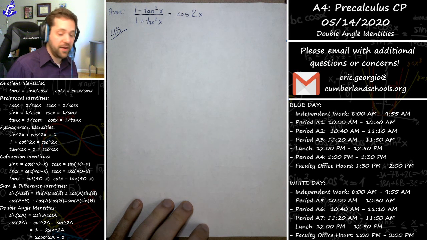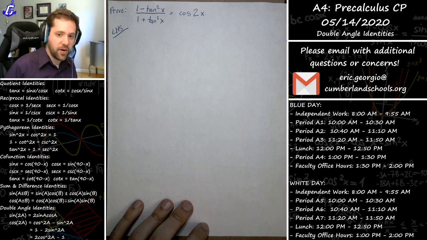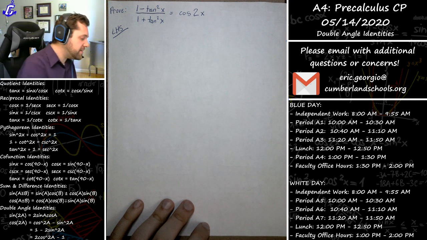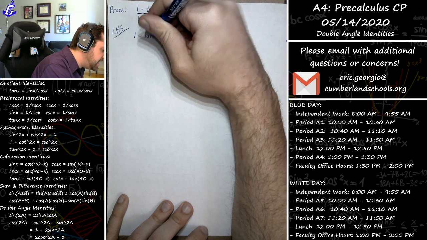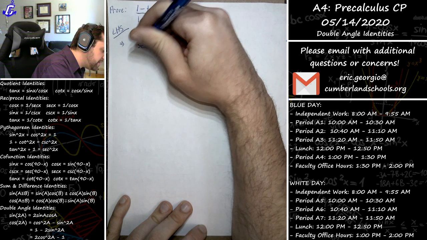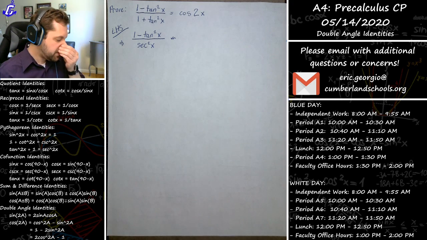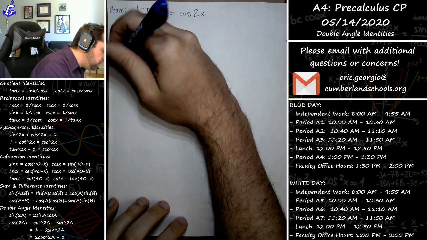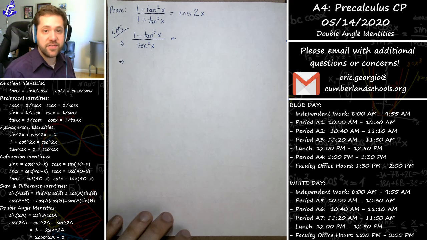In the denominator, take a look at what we got going on. 1 plus tangent squared of x is a Pythagorean identity, right? You see it in that third line on that sidebar there under Pythagorean identity. That's the same as the secant squared. So I can say we have 1 minus the tangent squared of x over the secant squared of x. And that's done via the Pythagorean identity, right? We can then say, I have 2 things here, both being divided by secant squared of x.